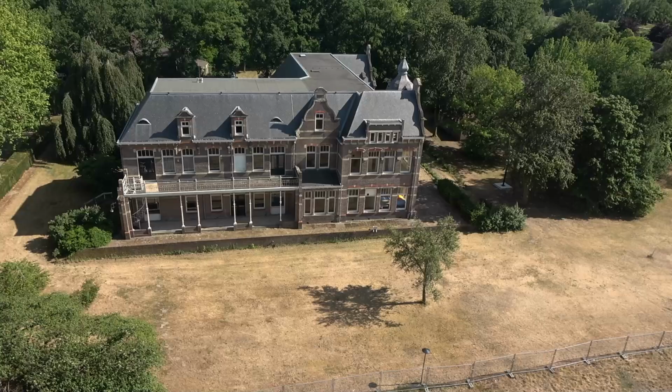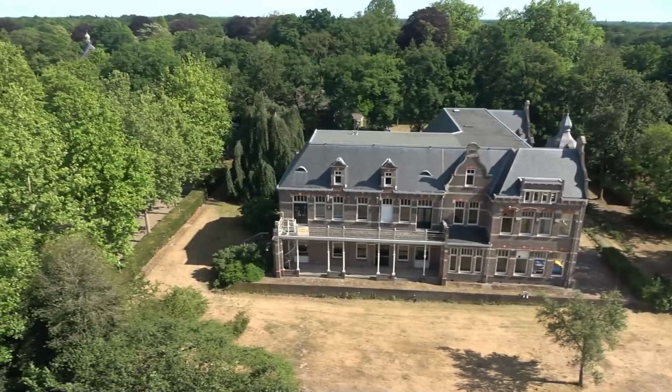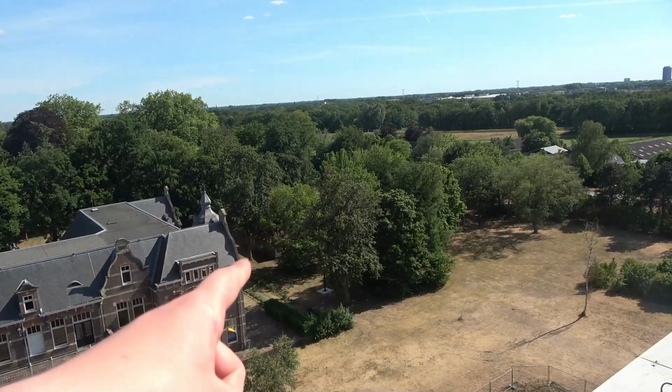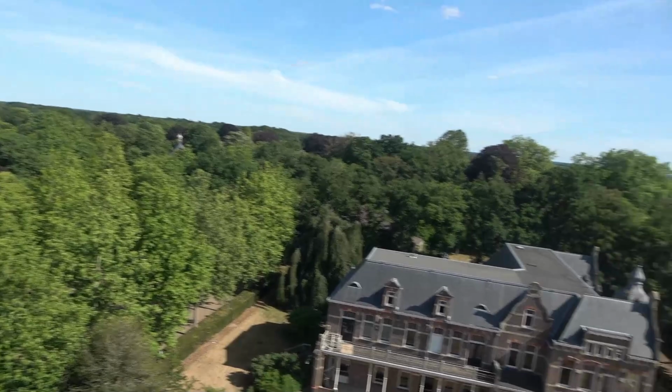So, I don't know, we're gonna see. See, this is why we climbed here. We're on the roof now, look how beautiful. There's the asylum. Where's the other asylum then? That's the monastery on the same property. There's a chapel which is still in use. And there's the little building that we went inside, also abandoned, for the patients to live in. But there is another big asylum like this one, also abandoned, on this property.